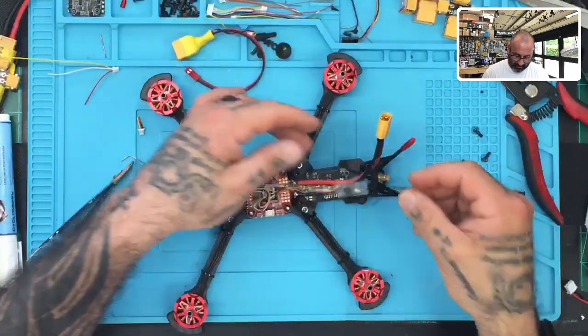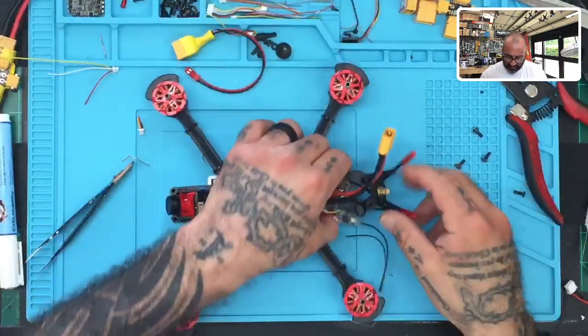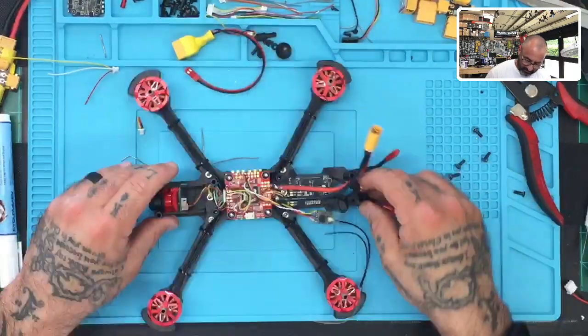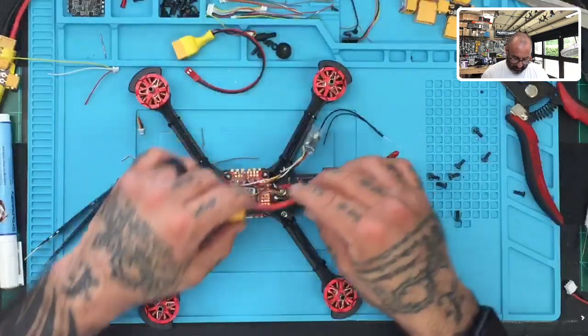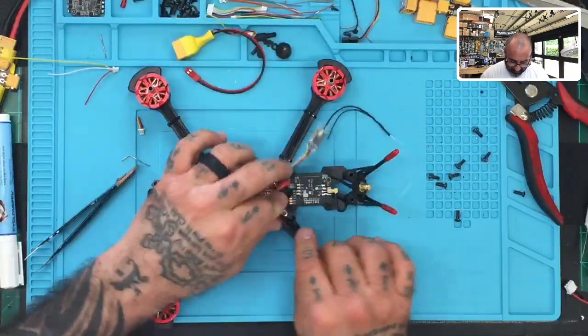Excellent. Now, in the last video I just did, this was bound to my radio. So when I go to test it out, it's going to actually already be bound. You know what? I am going to mount it underneath and then just have him get to it to bind it. I think he'll be just fine with that.